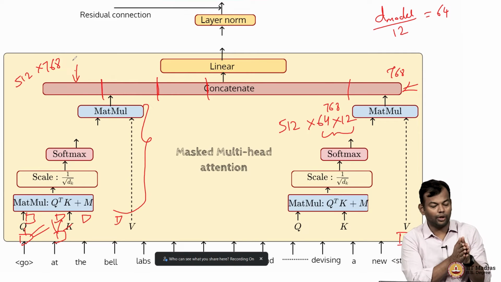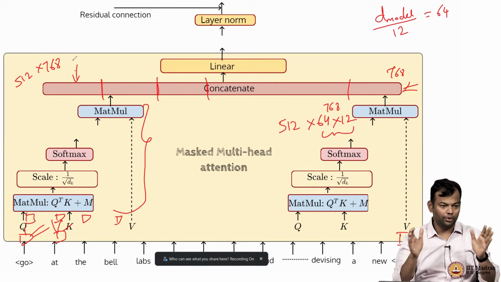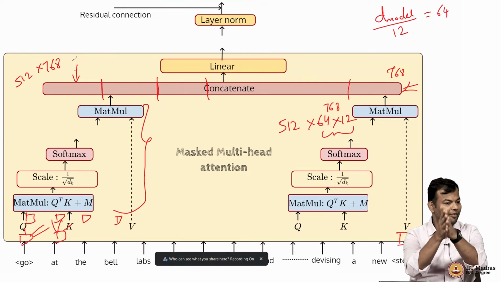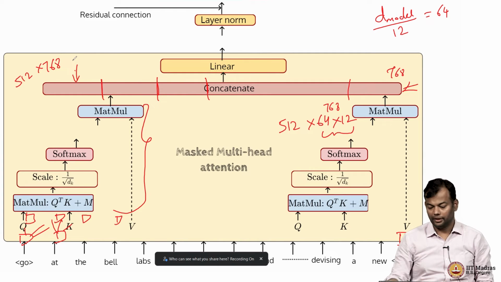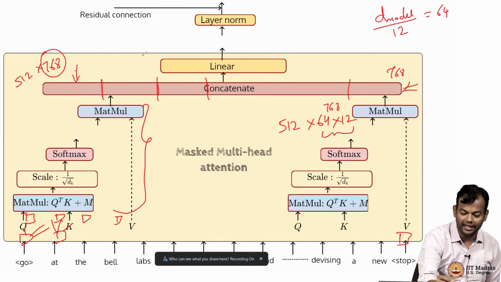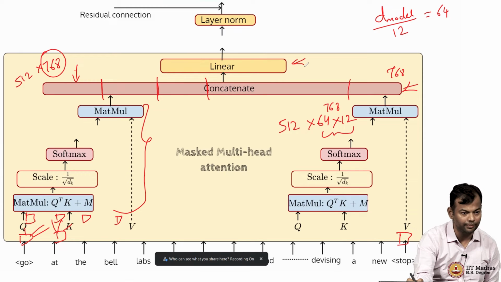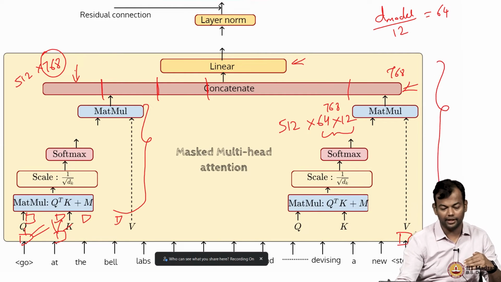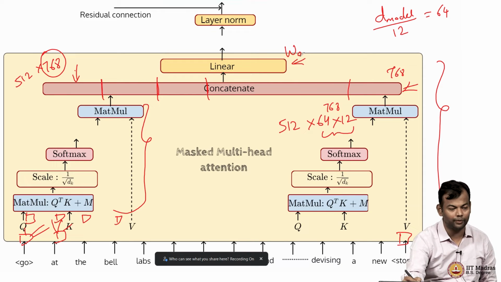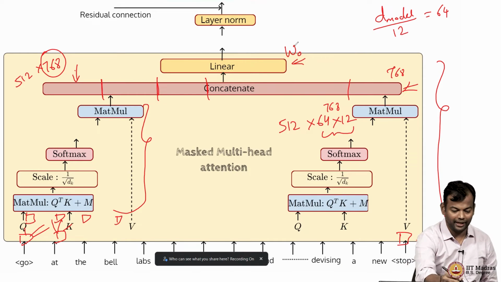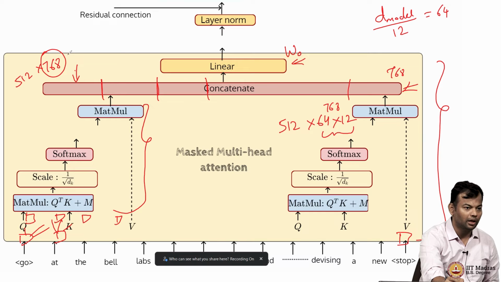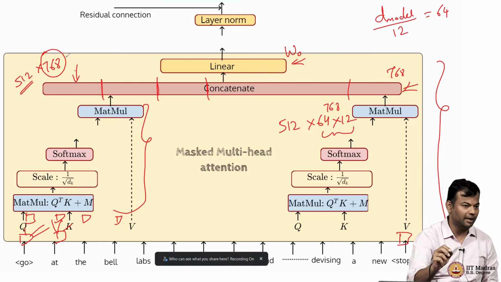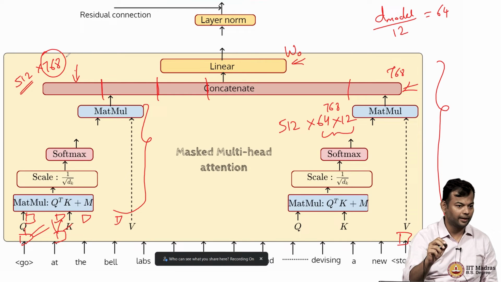So we had a 512 cross 768 input, it went through this masked attention and gave us a 512 cross 768 output. Then each of those 768 vectors went through this linear transformation. This is not the feed forward network, this is the linear transformation within the masked multi-head attention. This was the WO matrix that we had. And then we again get 512 cross 768 embeddings. For each of the 512 tokens we get 768 dimensional embeddings. Does that make sense?